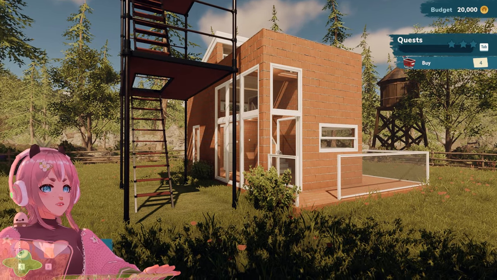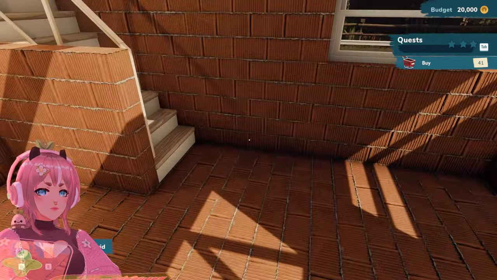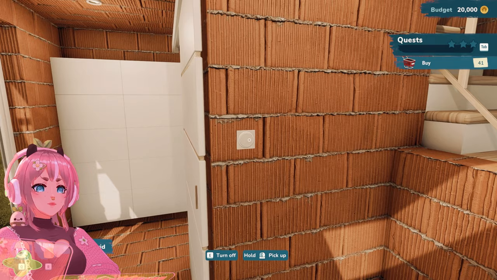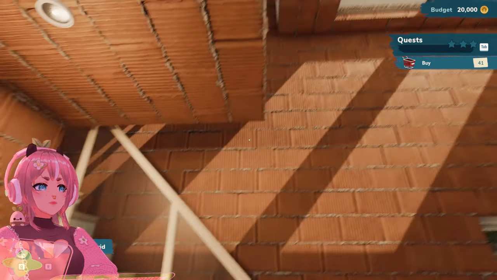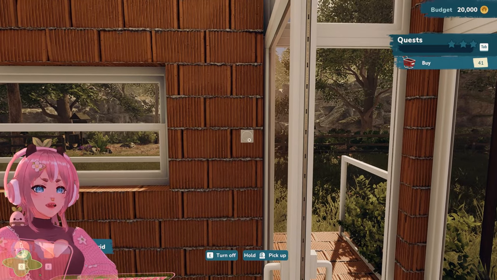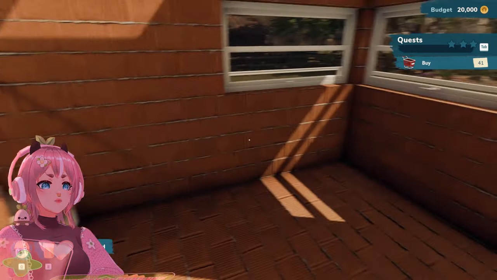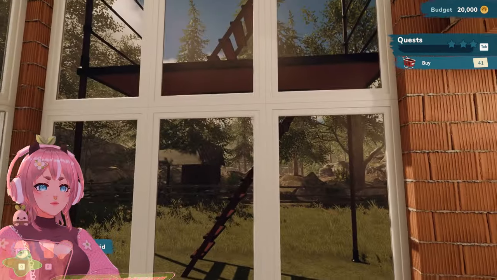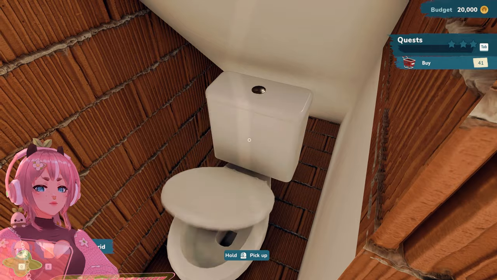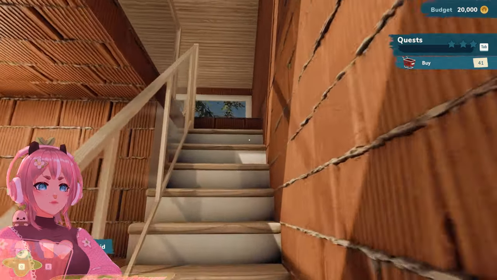Okay, so the budget is 20,000 buggerinos. Okay, what do we have here? Okay, nice. I think these are connected, right? Yeah. Oh, and yeah, same here. Yeah, all right. Maybe I might place a little kitchen over here. What do we have here? Oh, okay. Toilet and shower. I didn't realize we were able to open toilets. And then we have upstairs.